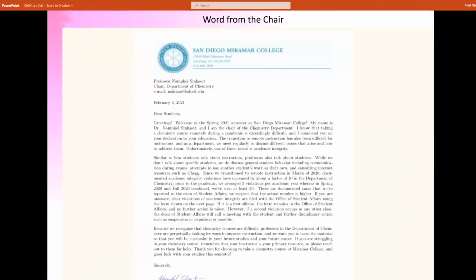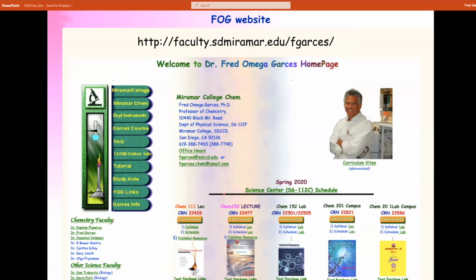Okay, and then finally, this letter is from the chair, and it cites the problem that we've been having in terms of a lot of dishonest students thinking that you could just look up the answers, and you probably could, but you need to make sure that you understand, and when you write your answer in the exam, it has to come from you. If we find out that you've been plagiarizing or using someone else or something else, then actions can be taken.